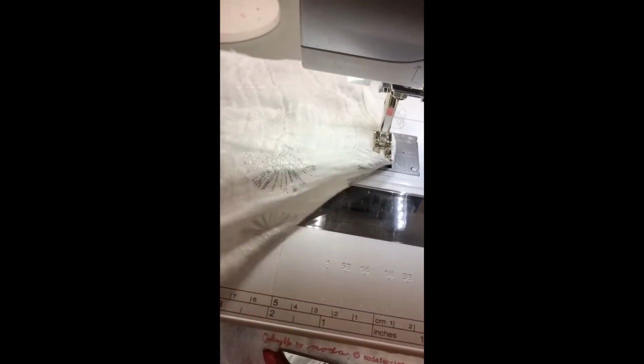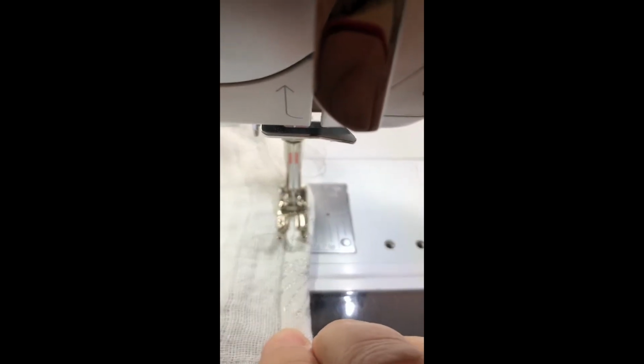Seamstress, I know this sounds ridiculous, but when you put your skirt or something circular around on your sewing machine, make sure your underside is clear. That seems like I'm stating the obvious, but you wouldn't be surprised at how many times people will sew, because this piece is up underneath here, they will sew that together and you'll get your other side pinched in with your one side. So what I'm going to do is just turn this under 1/4 and 1/4 inch again, and then I'm going to sew.